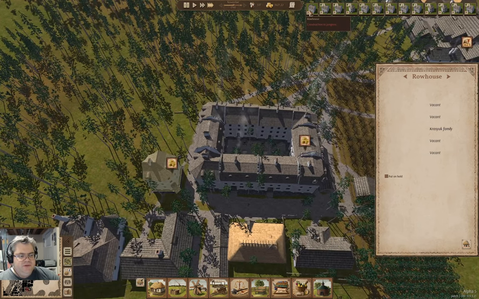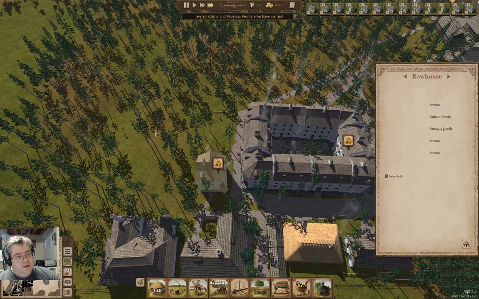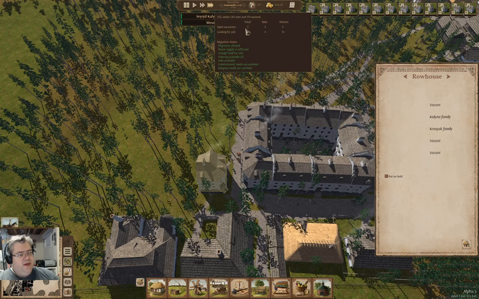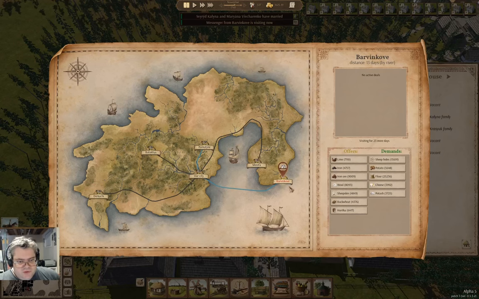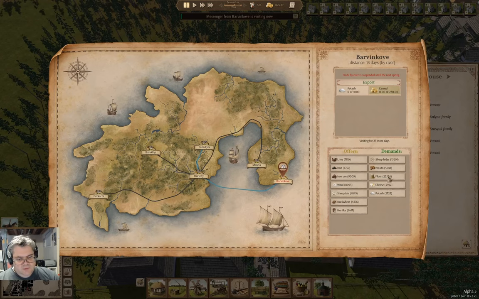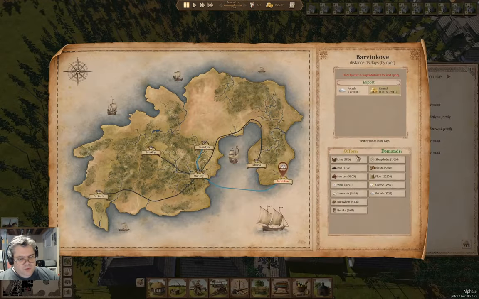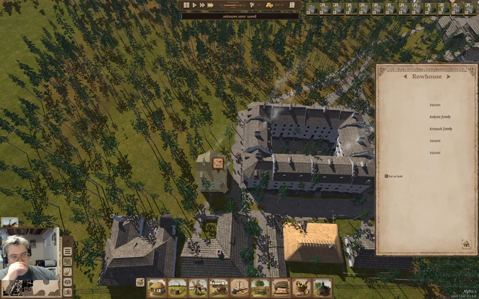Yeah, okay, that's another marriage. Yep. So we had a pent-up demand for that, and we have a messenger from a place. Well, we can sell 1,000 potash easily. Deal. Right. No. Okay. Well, we'll let that happen.